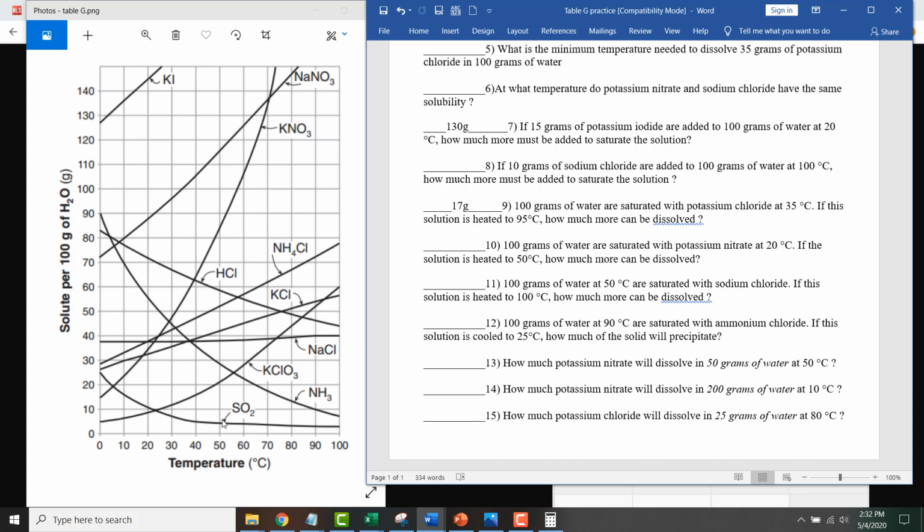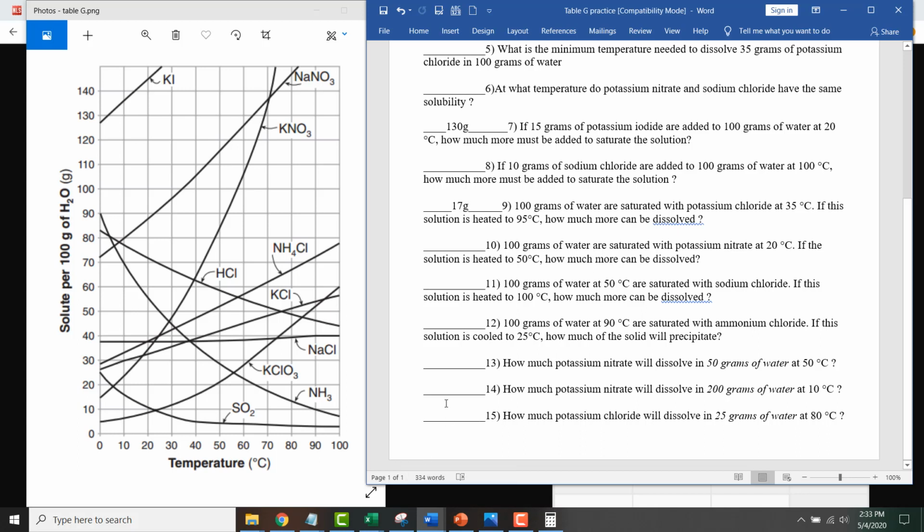On your reference table, you physically have a copy of your reference table, or you should at home. You should be able to use a pencil and actually write on your reference table, and you can always erase it later. If you have to use an image, you can search table G online and use that to the best of your ability. It just might be a little bit harder, and you can have some scrap to go with it.